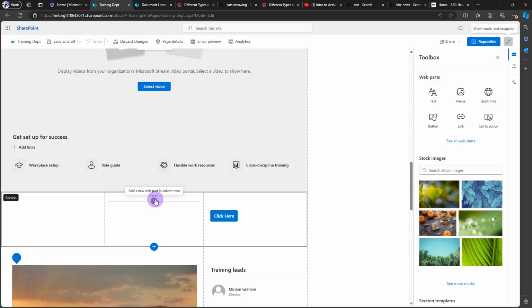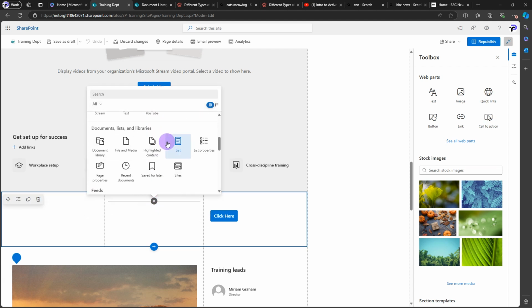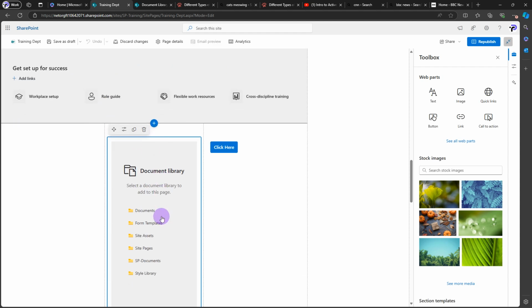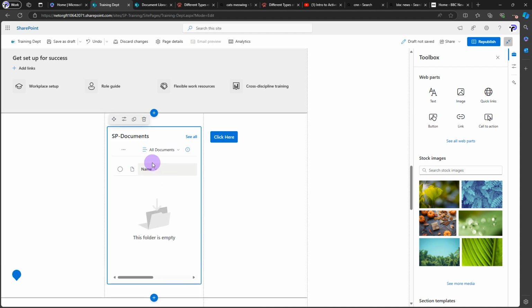And let's say I want to put that document library here. So you go here, and then you're going to come all the way down to your document library. And then you will find SP Documents, which is the one we just created. And that's it. You'll put it here. And your document library is now attached to your page. So whenever something is created here, it will show up inside of your document library.